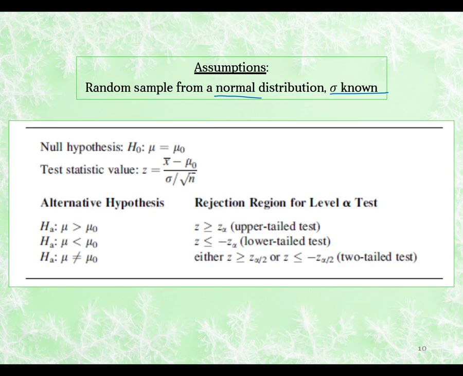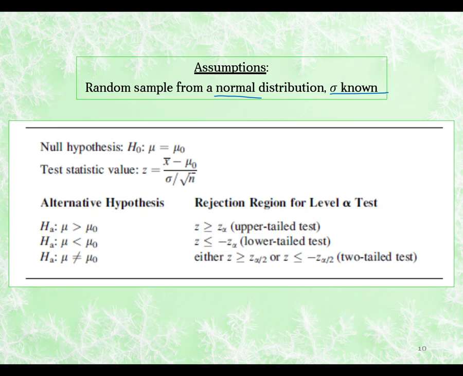Now, in this case, our null hypothesis, like we said, is that the mean is equal to some value. We can calculate our test statistic, which is actually just standardizing our sample mean. So nothing new, nothing strange. You've actually done this before. Then our alternative can be one of these three. For greater than, you have an upper tail test. So greater than rejection region.